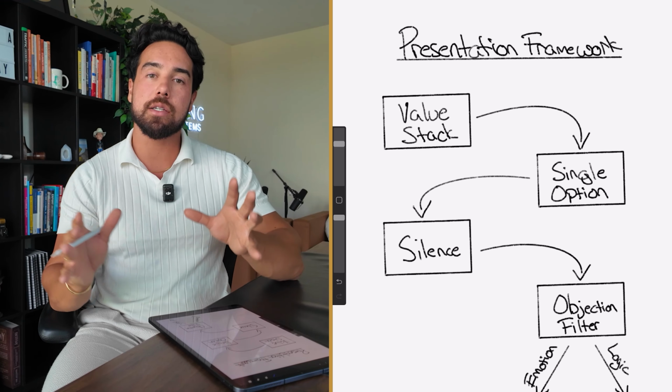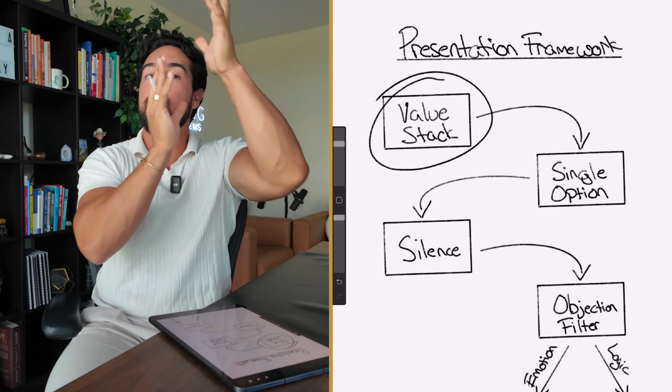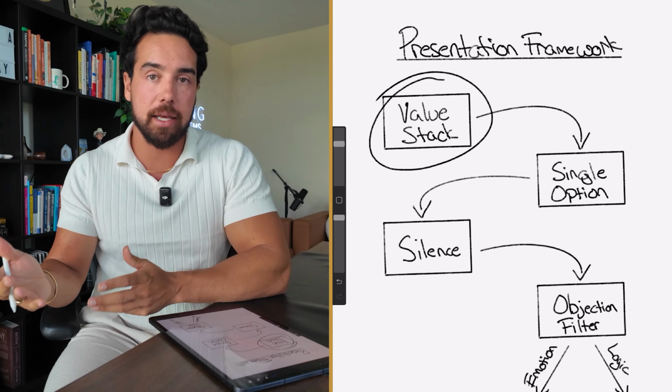Before you drop the price, the first thing we want to do is value stack. Because like I said a moment ago, as soon as we say the price, we know that their brain's going to start weighing them over into pain versus value. So we want to make sure we overwhelm them with value immediately before we drop the price. And that is where value stacking comes into play.